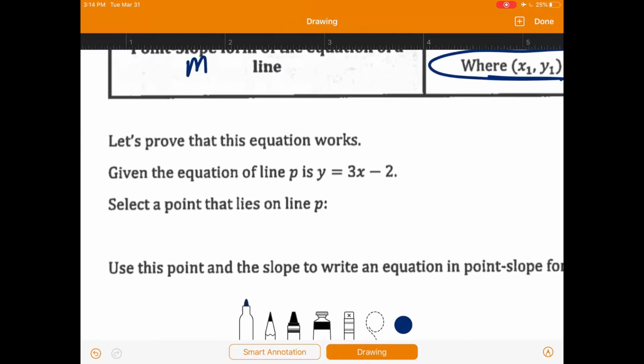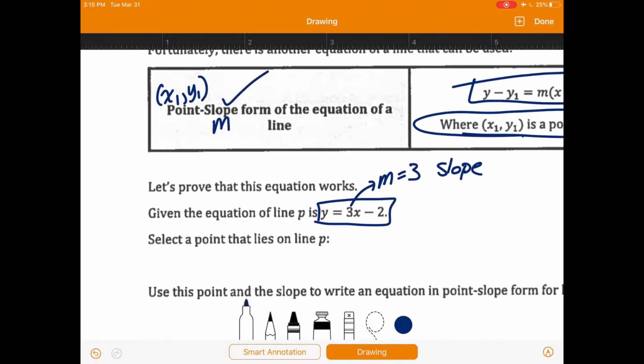So let's start with this. This is a random line that's already in y equals mx plus b form, right? If this is y equals mx plus b, then 3 is m, which is the slope. So that's our slope. And that's going to be this part of our equation. And now we need a point. So we're going to come up with a point. Most of the time for these, they'll give you the slope and a point though. So this is just a proof for this.